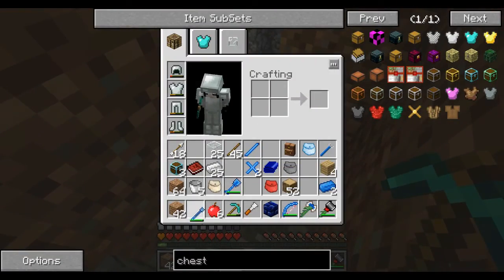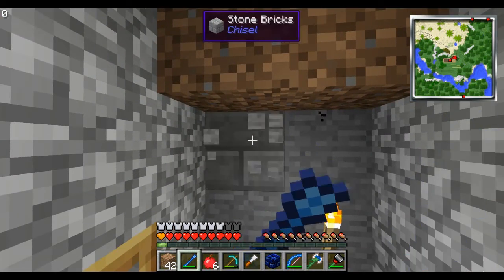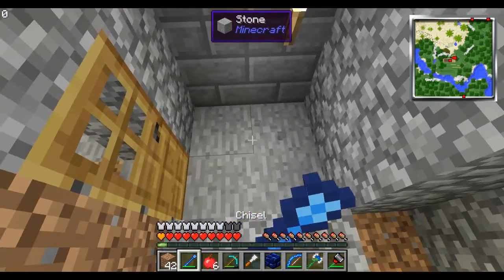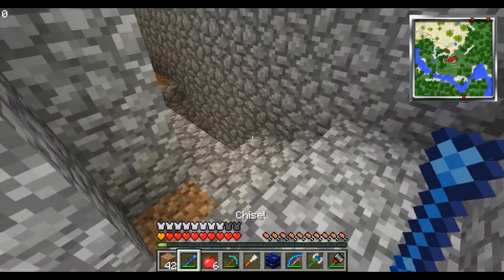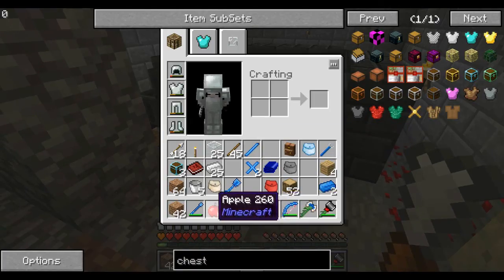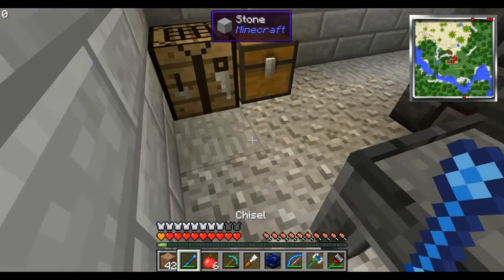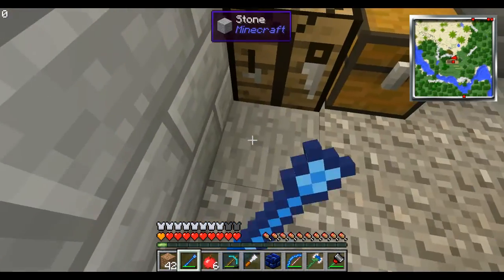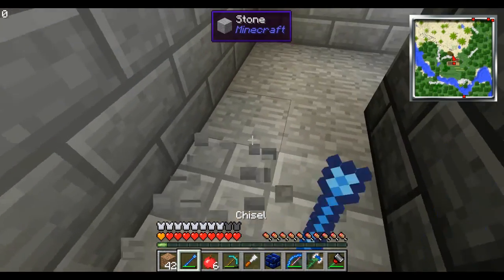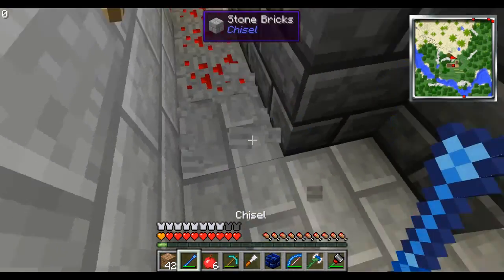So, this chisel will do the blocks on the wall, and it'll change it. But not everything. The other chisel... See, this is actually the actual chisel mod, not mod pack. I don't know. I kind of like them both.